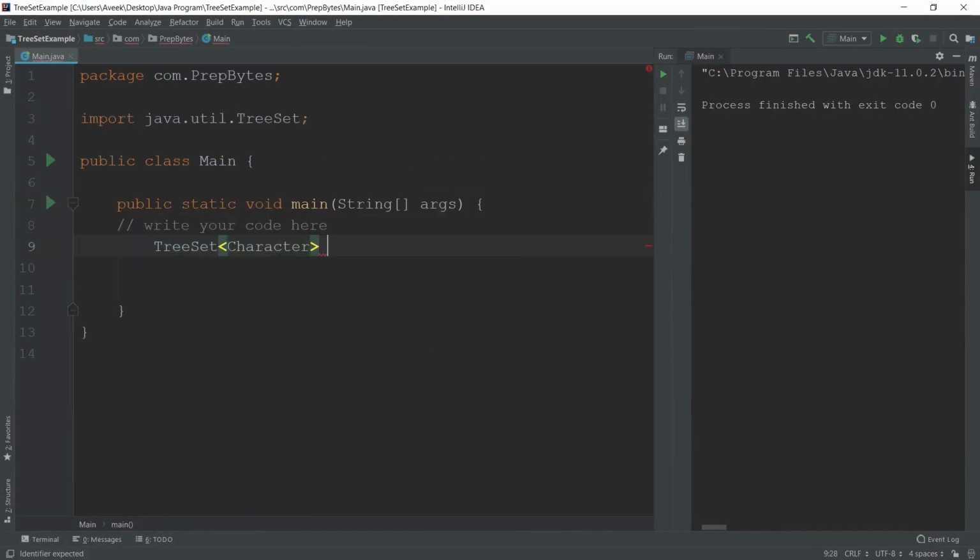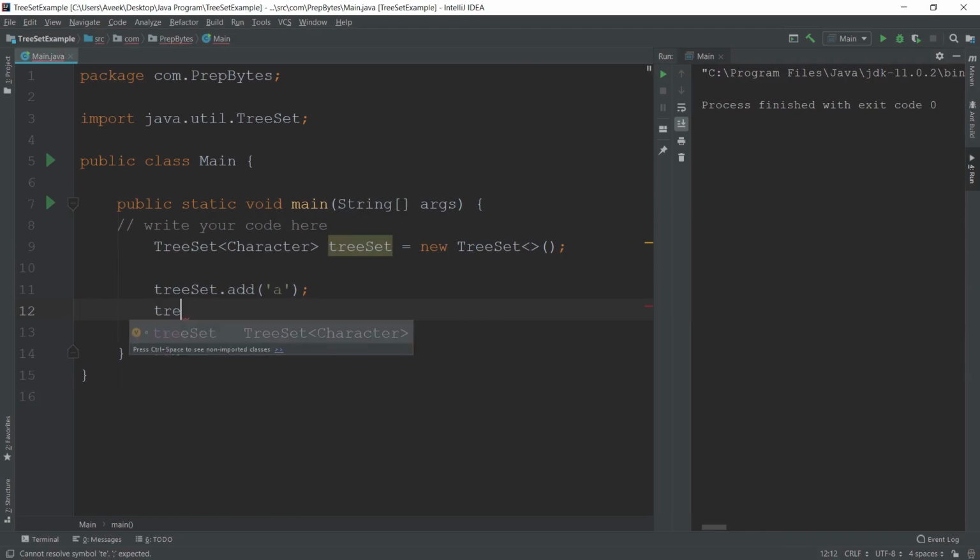So TreeSet of Character, Character is nothing but my type parameter. Fine. So TreeSet equals new TreeSet. Here the left side is the reference variable. Now ts.add, I'm using the add method and I will be adding a.